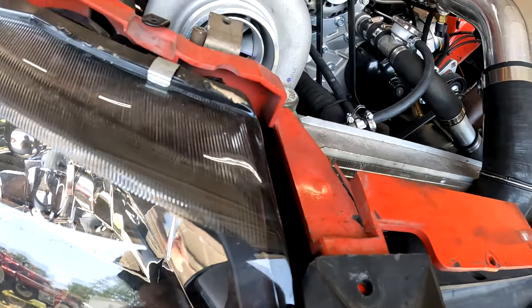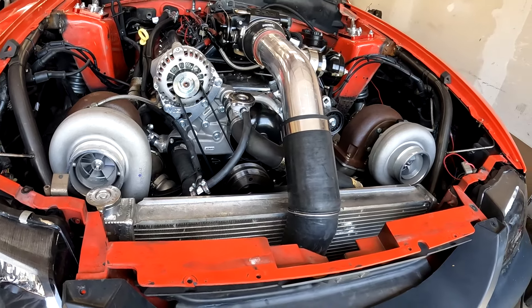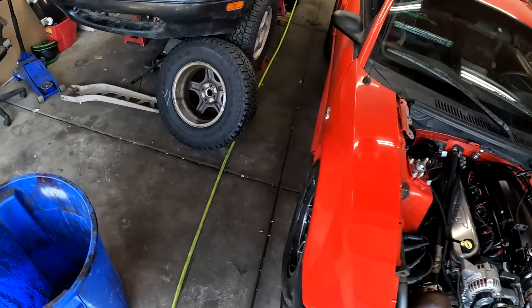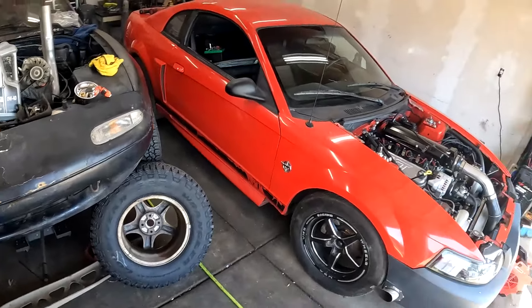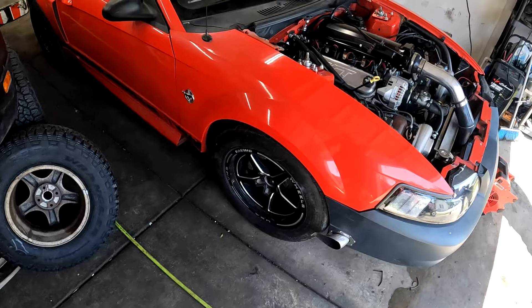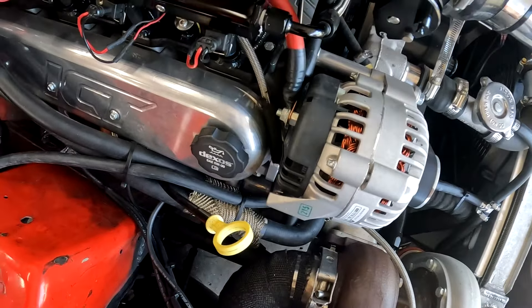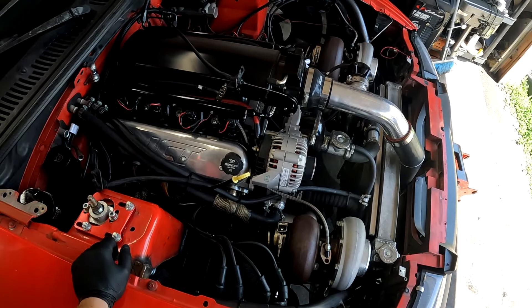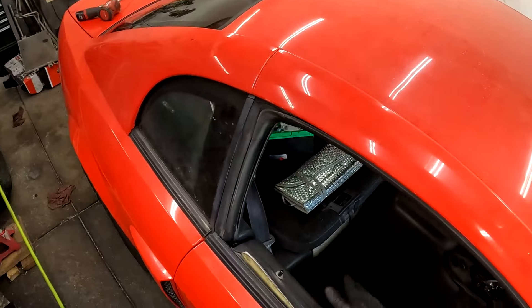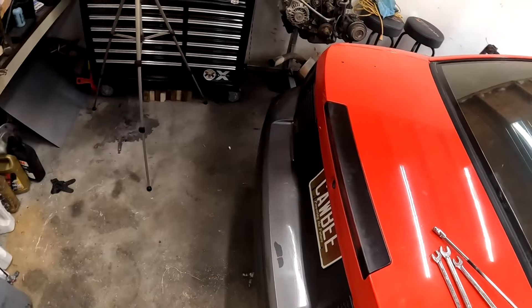The cap's leaking? What in tarnation - that's a new cap. It's not super straight either. What is going on with this car? I just need it to work. Every time I go to make it work, it just says nope, not today. That's so stupid, and you can see why it's taking so long for videos to come out - because the damn cars don't work.